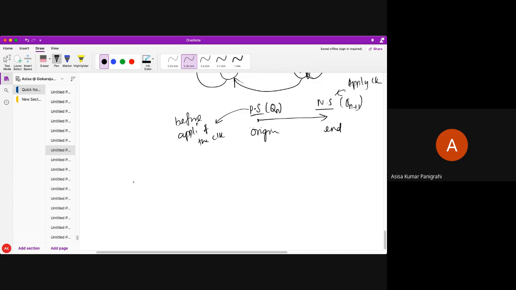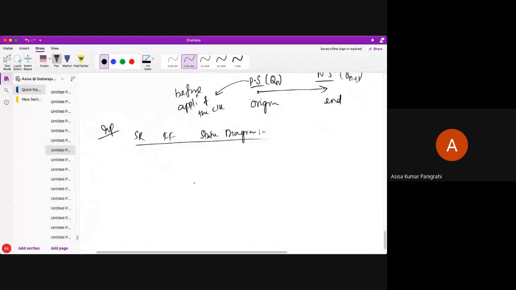So see here, the SR flip-flop state diagram. Very important two-mark questions also come, like design SR flip-flop state diagram, JK flip-flop state diagram, T flip-flop state diagram, D flip-flop state diagram, anything can come up. Two things you understand from here: a flip-flop has two possible states, 0 and 1, represented inside circles, and transitions are represented with arrow marks, from origin, the present state, to end, the next state. Any doubt?